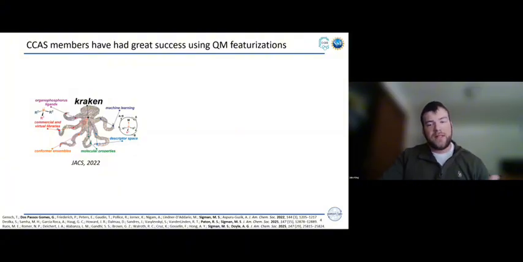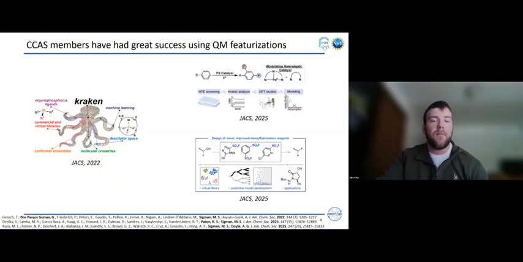But it would really be great to have this for other substrate classes, because more recently, these DFT-based descriptors have still found a lot of use, even within the CCAS group. These are things that are able to represent molecules in ways that are really interpretable for us, which is something that I think is really important, that we're making these interpretable models.